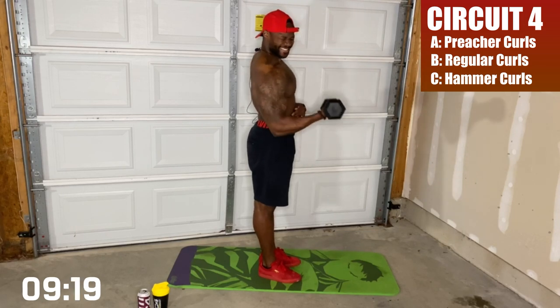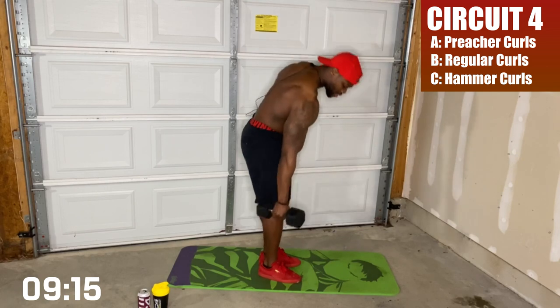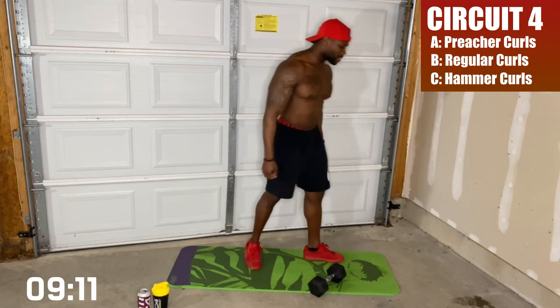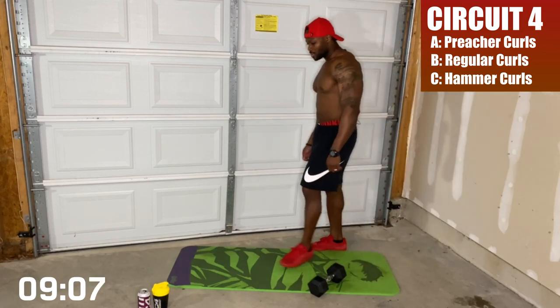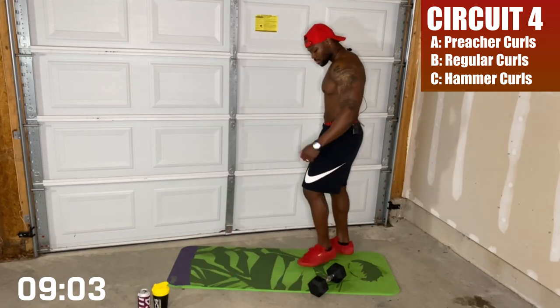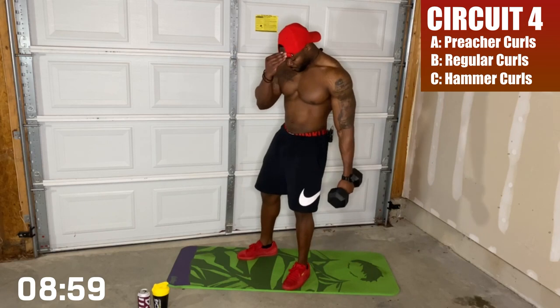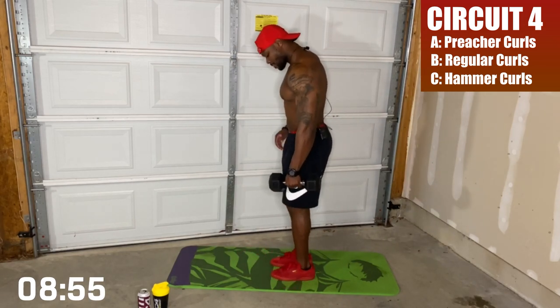Come on. You better squeeze that muscle. Make your muscle work. It's there, make it work. Only way to build is to make your muscles work. Muscles are just like anything else. If you don't use them, they're gone. Give them a reason to be around. All right, hammer curls, finish it off strong. Last bicep movement for the day.